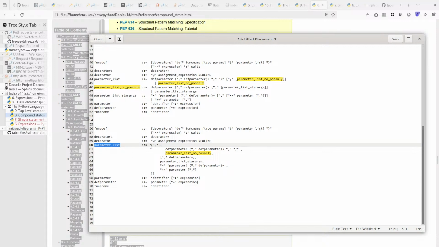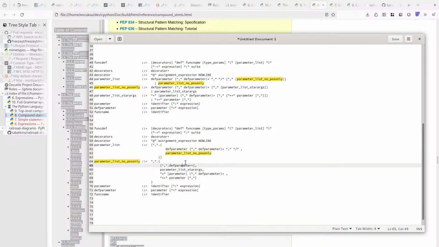Right, so now the parameter list is a comma separated ordered thing, and you have a gather here as well, where you have positional arguments with a trailing slash, then non-positional arguments, then some kind of default parameters. Of course, this is optional. Didn't you just nuke the parameter list no pos only? Isn't that what the bottom block is? No, it's like this. Oh, did I? Oh, right. Sorry. Yeah.